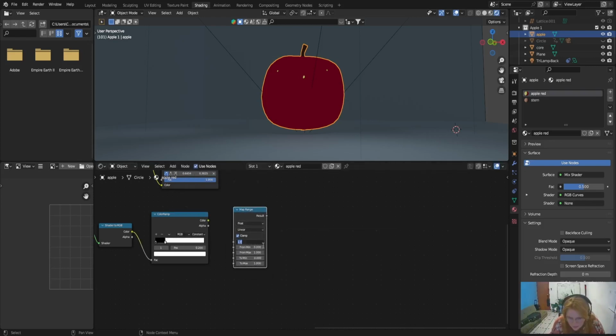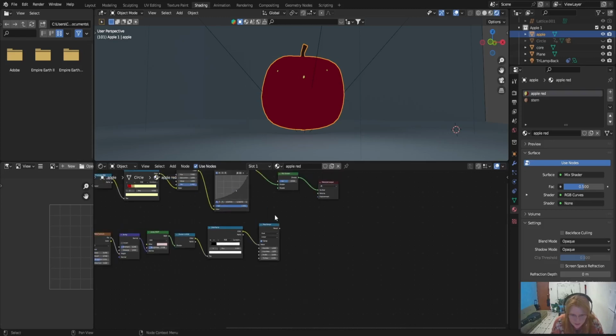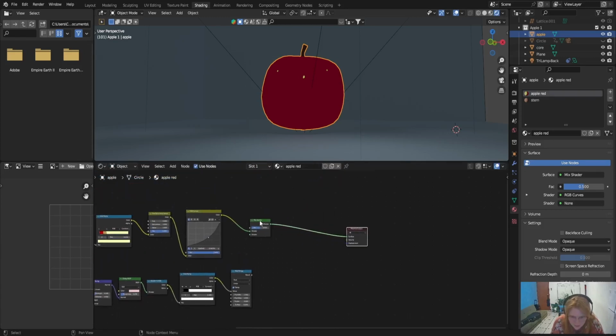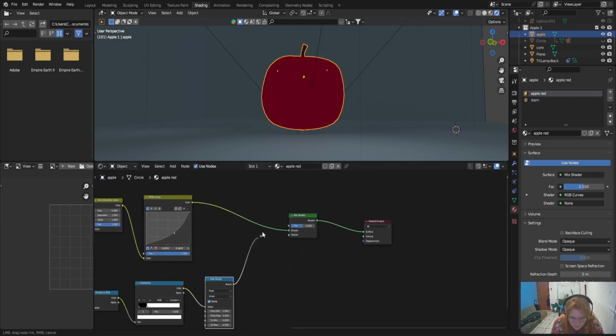Okay, and it's going to be value from 0 to 1 and 0 to 0.53. That works pretty well. Okay, then we're going to plug this into the value. Let's move these over a little bit. The map range, we're going to plug into the factor. All right. Then the color ramp over here, we're also going to plug into the shader. There we go.